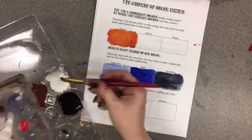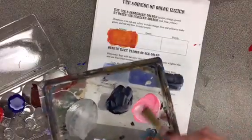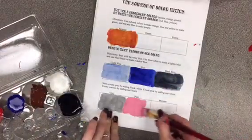Then I need a little bit of white next to my red. So I have red and white here. Now I'm going to mix them up, and I should be making a nice light pink. So pink is just a light value of red. So I'll paint in this whole box pink.